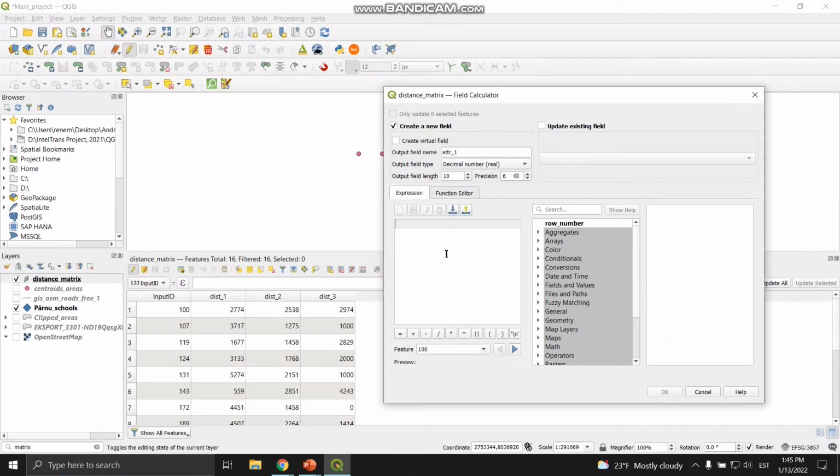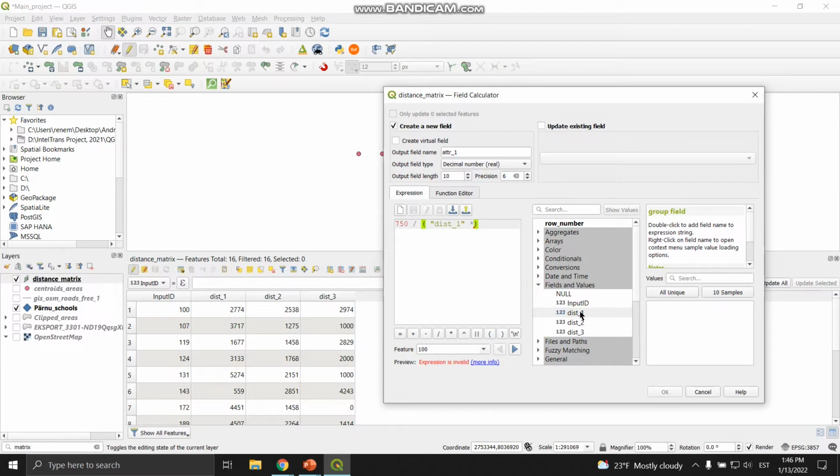Now I have to know how many students could maximum be at the particular school. It is 750. Now I have to divide it by distance 1 squared, so distance 1 multiplied by distance 1, and it will give us the attractiveness of this school for every home area.